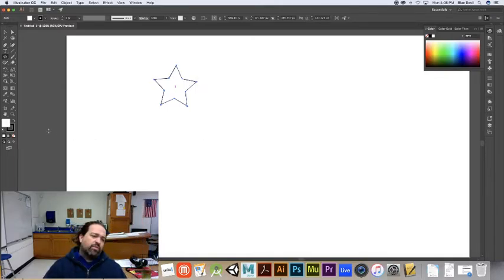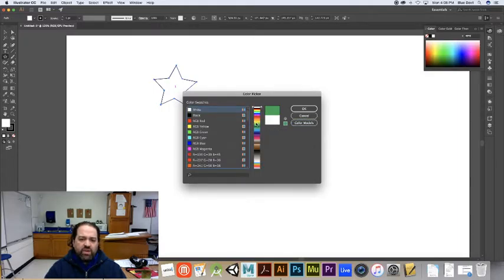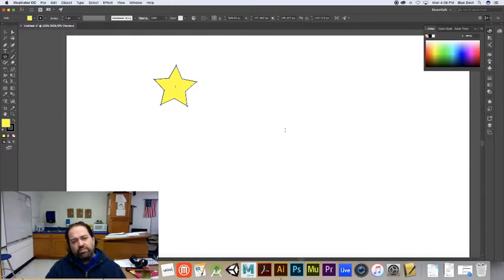So if you look over here and hover over this box, that tells you that's the fill color. If you hover over this one, it tells you that's the stroke color. Right now the fill color on my star is white, as you can see on the screen. If I double click on this box, it's going to give me this color picker tool. I can pick the color by clicking around inside of this and moving this up and down to different colors. Or I could go over here and select color swatches, which gives me a little bit easier way to select a color. So let's say I just want to do a yellow star. I'll click on that and click OK, and now my star is going to be yellow.